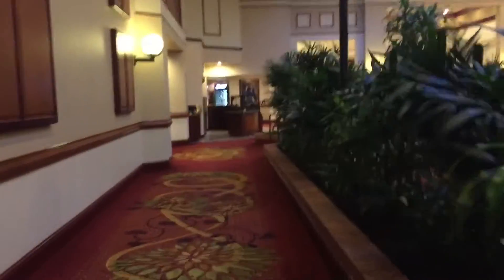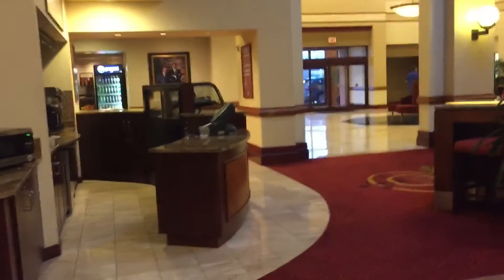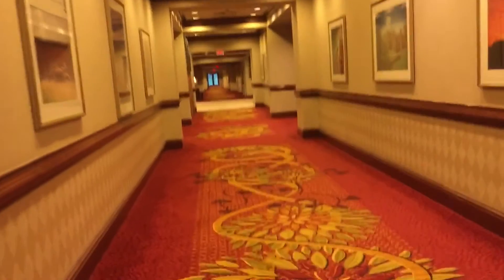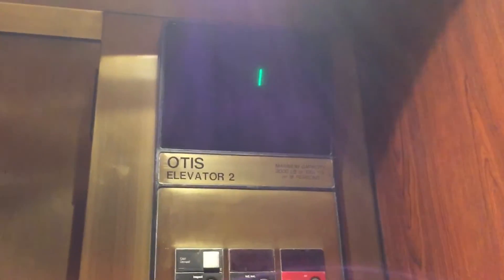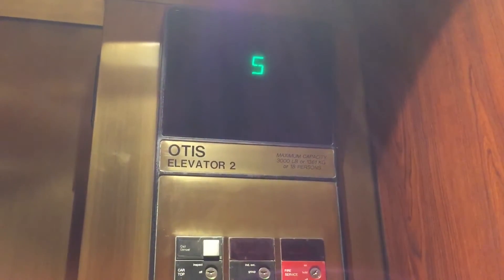Let's continue the tour. We're going to go into this — oh, it's dark. There's nothing in here. That's the Dublin III ballroom — it's not in use right now. Let's continue the walk around. It's a really, really nice hotel. They are perfect if you have really bad allergies, and if you're a hotel or travel lover, you are going to love this hotel. The rates are extremely low, so keep that in mind. Here's the elevator — it's Otis. Let's go up to the seventh floor.